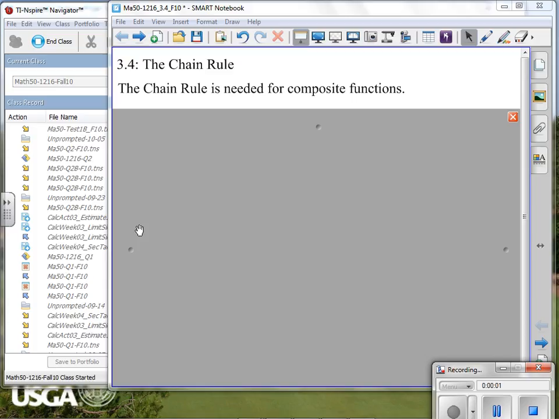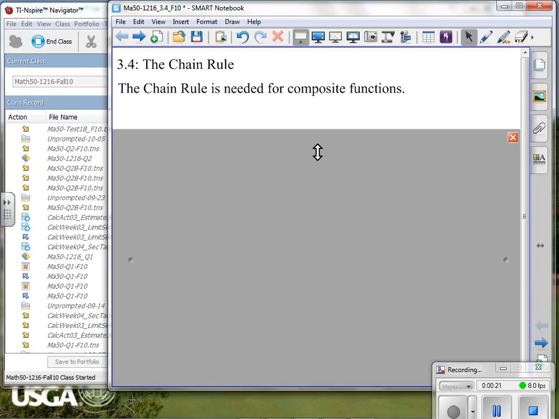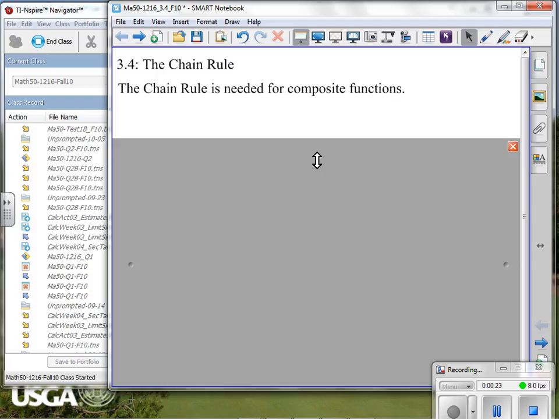Looking at section 3.4, it is all hinged on your understanding of this composite function idea. So this is where all that work we did on reviewing algebra, and having you go through chapter 1 on your own to help you refresh on some of those algebra skills and concepts, comes in. We talked in class together about composite functions, and now is where we really do need to have an understanding of them.